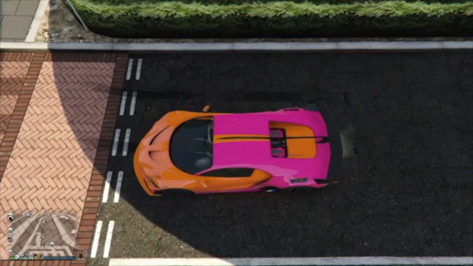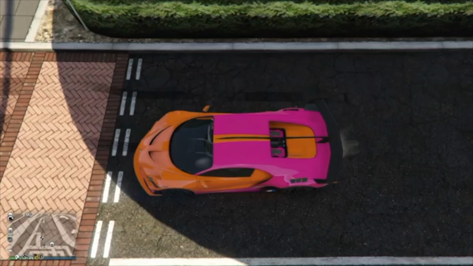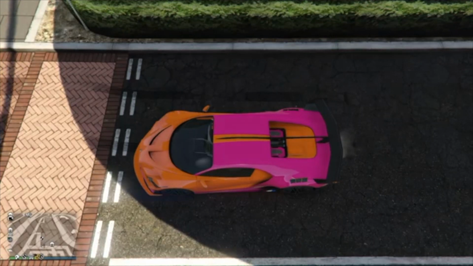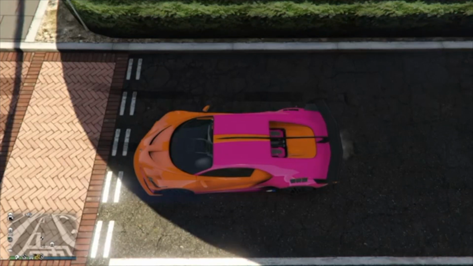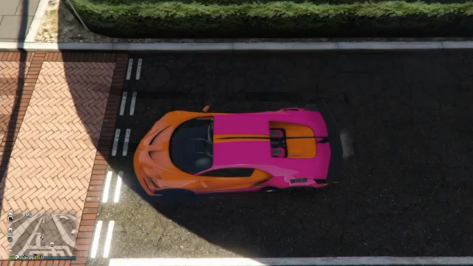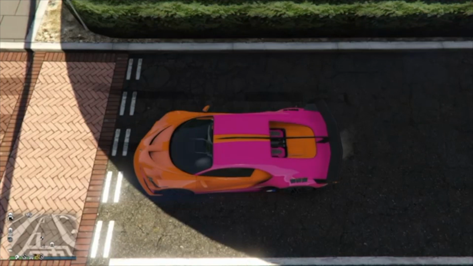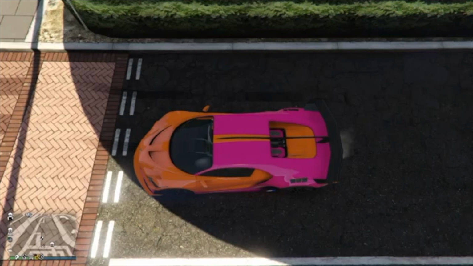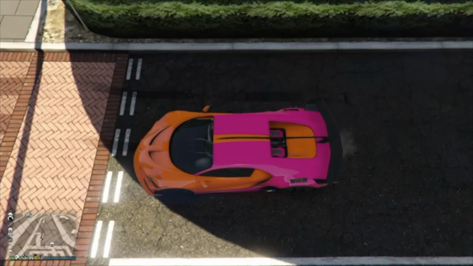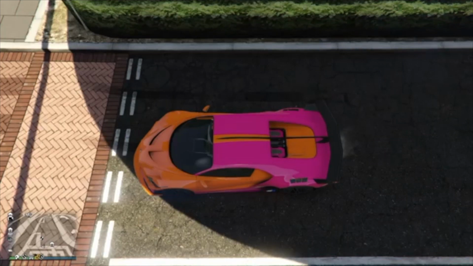Meanwhile, for the Sultan RS, it got through the first round with the third fastest time of 40.48, only getting outbeat by the Thrax at 37.03 and a 38.35 from the Flash GT. Second round, the Sultan RS was the third fastest car once again, getting beat by the Revolter's 39.70 and the Thrax's 39.92. And then, of course, in the next round, it had to be the second fastest car. So finally getting from third to second, the Sultan RS jumped up to a 37.91, only losing out by a few tenths of a second to the Thrax with a 37.57.